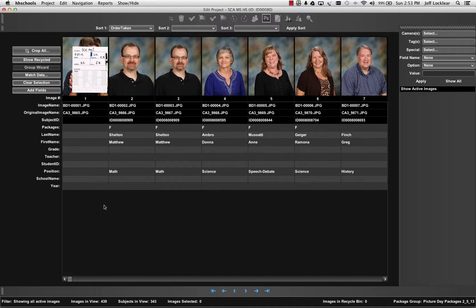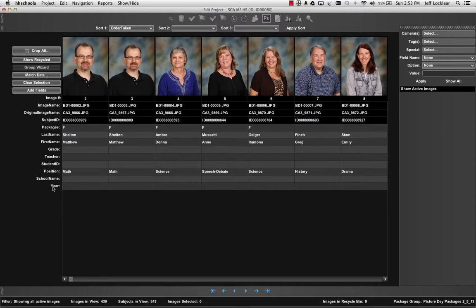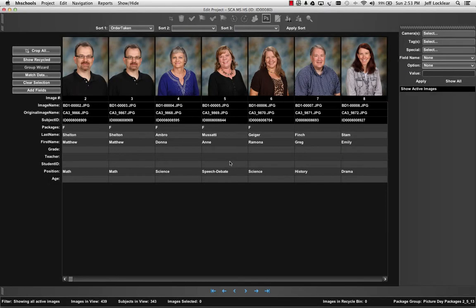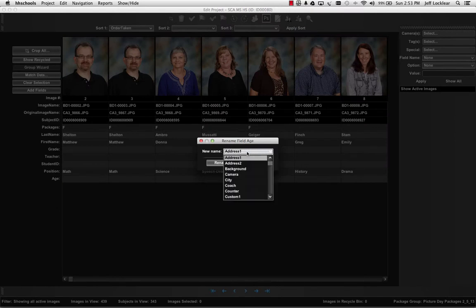But if it's necessary to rearrange fields, you can just click on one, right-click, and then drag it down to another position. Okay, you can move it back up. So all of these you can move around. I can right-click on one of these and say Hide. I can right-click on it and say Rename. And since school name is a fixed or locked field, I can't just rename it, but I can select to associate it to a different value. Okay, so I'm going to go ahead and associate it back to school name real quick here.